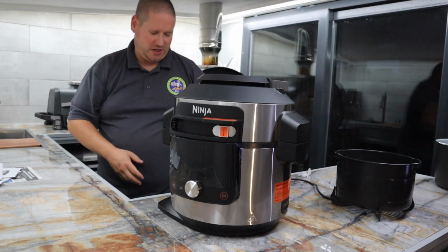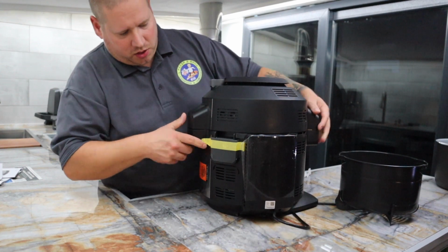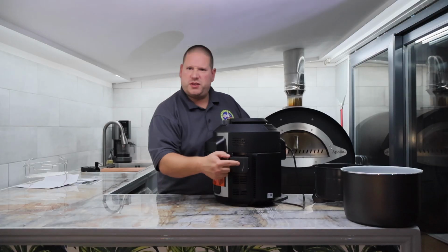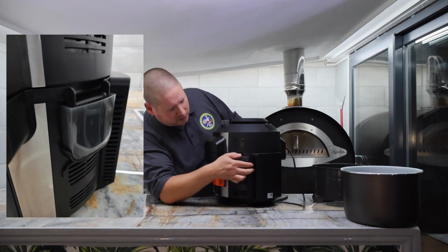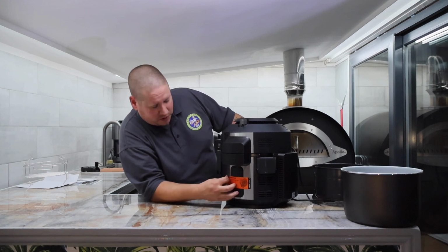Oh, satisfying. Then what else have we got? Let's move around. We've got tape on across the vent. So this just catches all the drips that come out when you're cooking. And then we have a warning here on the back. So I'm going to take this off and I'm going to read it here.